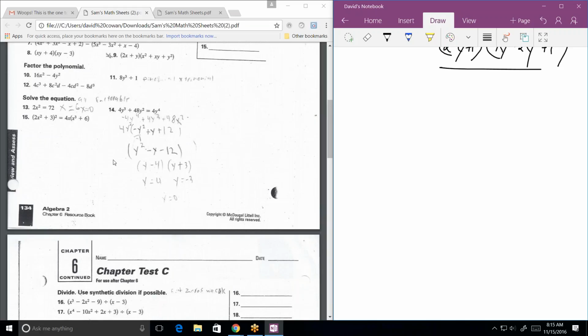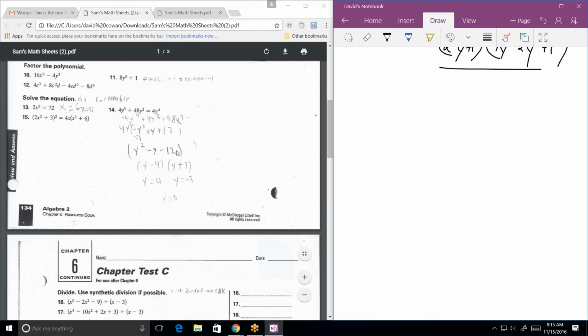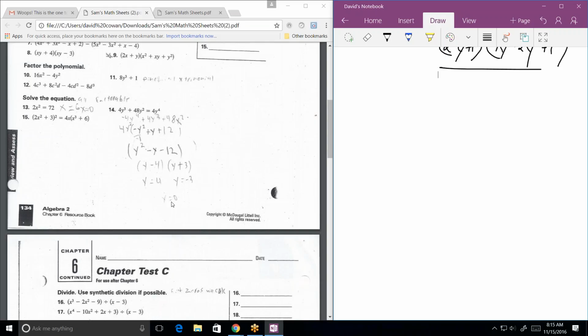And then the last line, or this line right here, can you see where I'm pointing? You should still keep the 4y squared in there, and the whole thing is equal to 0. Don't get rid of it yet because it's one of your solutions. I see you have y equals 0 down there. Well, that comes from that 4y squared. That's why y equals 0 is a possible solution. But the rest of it, hold on a minute.